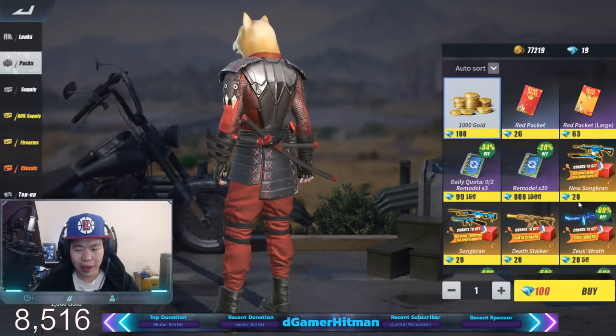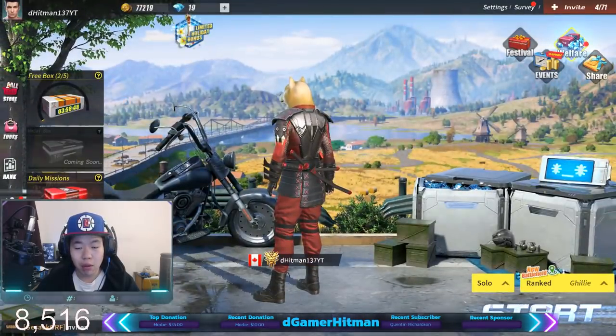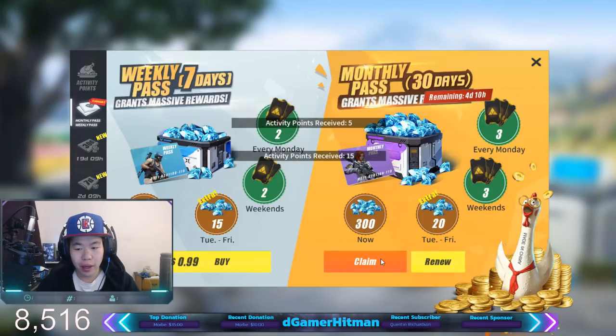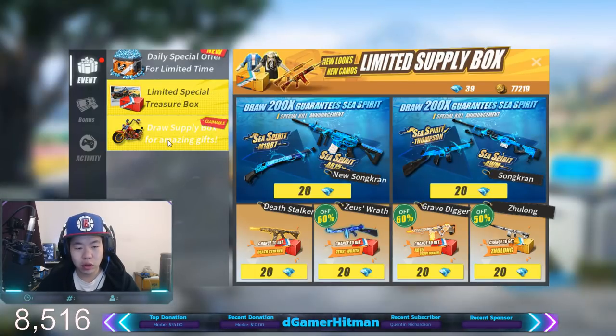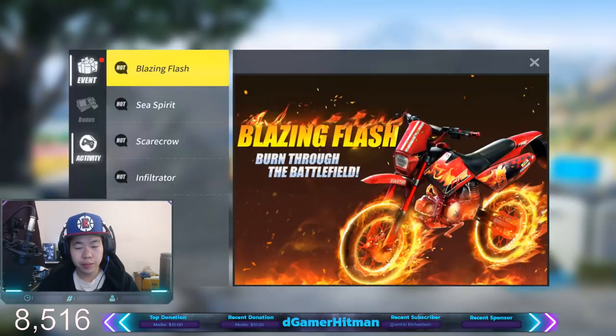All right, there's our new packs. So we're going to go ahead and purchase a little bit. See, we have some deals going on right now. We have the welfare. Let's just claim my free stuff. I have my claim. We'll get some 20 gems. I forgot to do that yesterday, I'm pretty sure. All right, event, limited treasure trove, draw supply box. Okay, nothing huge there. A little bonus here, bonus there.